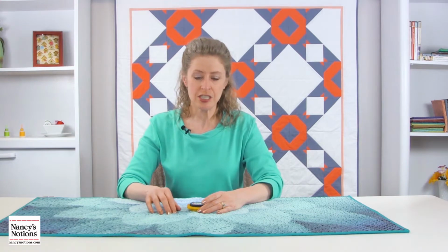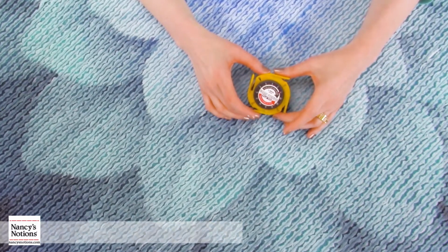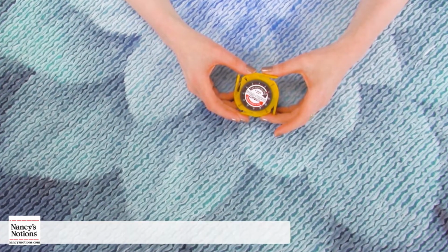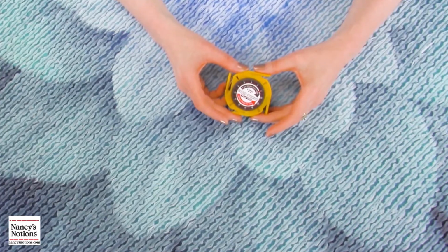Hi and welcome. I'm Kate from Nancy's Notions, and today I'd like to show you how easy it is to create your own chenilled fabric. This soft, highly textured chenille starts with fabrics and machine stitch channels. The only specialty item you really need is a chenille cutter, and it just makes cutting the chenille fabric so much easier and much faster. And I'll detail this in just a minute.